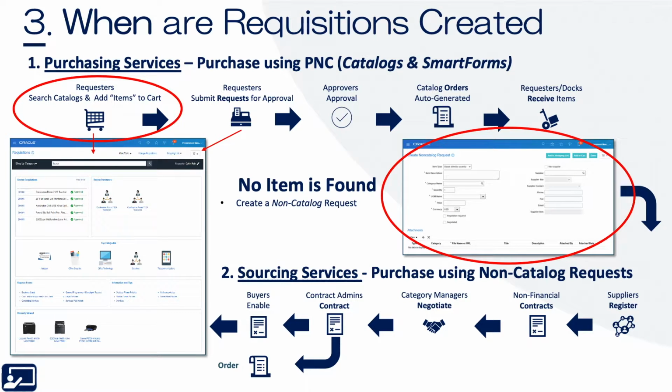Speaking of that, here we are now. Topic number 3. When are requisitions created? So the two red circles show where requisitioning activities occur. Those tasks are initiators of self-service and full-service requesting, depending on whether or not goods or services have been previously negotiated or not. So there's that previously negotiated content. So far left top, under purchasing services, requesters are looking in a couple different ways for pre-negotiated content, often called catalog items. On the right-hand side of the image in the middle, when we can't find pre-negotiated content, then we use a non-catalog request.